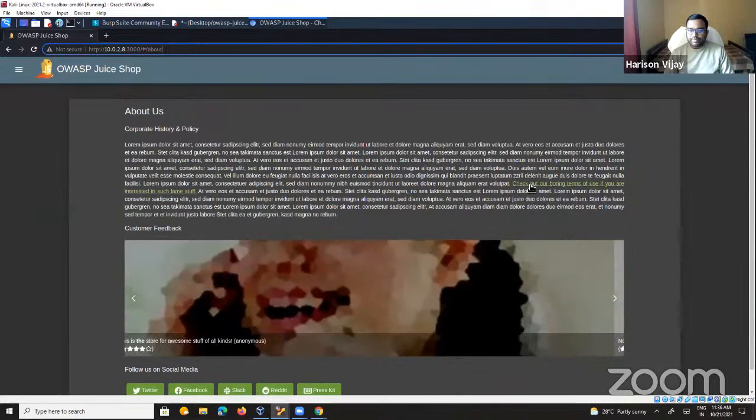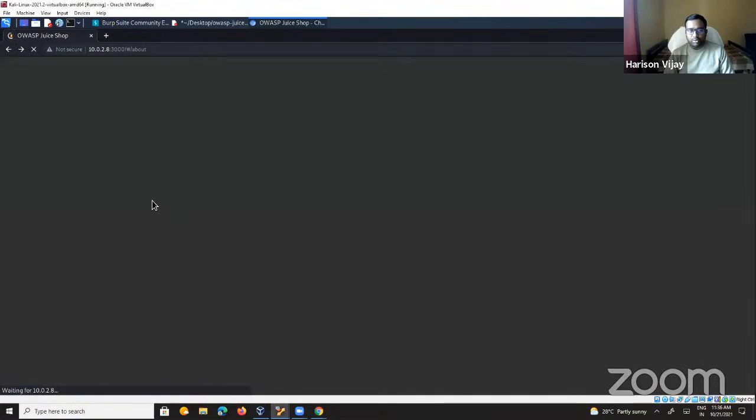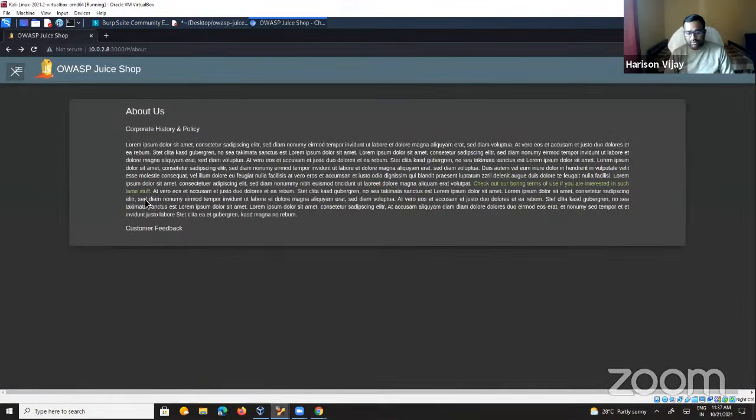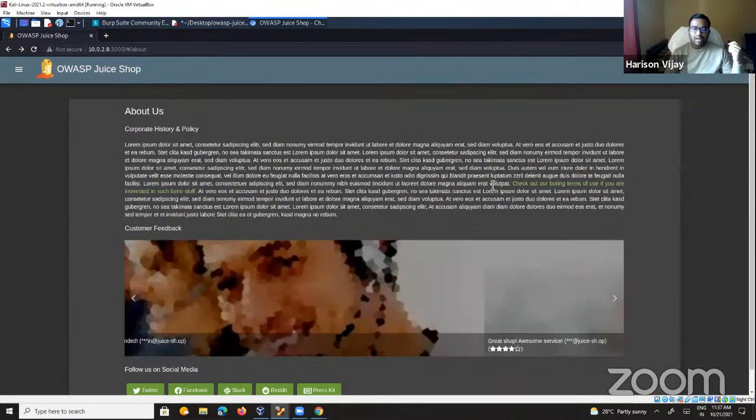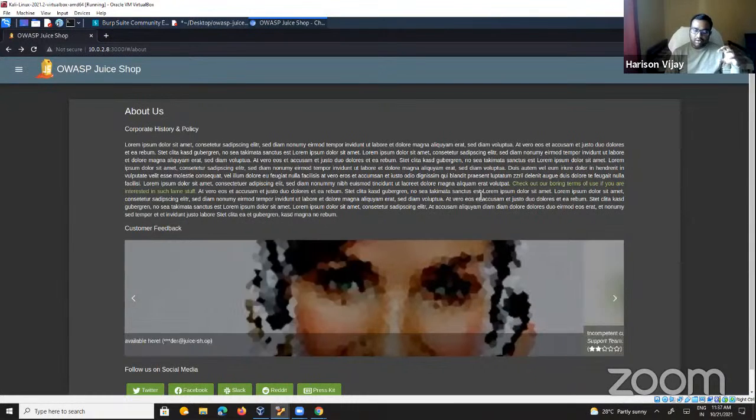There is also terms and conditions. So all of this is maybe a document, right? You must have stored certain documents on a website, PDFs, and sometimes users may want to check out certain documents. So you have to make sure the directory in which these documents are stored is secure.